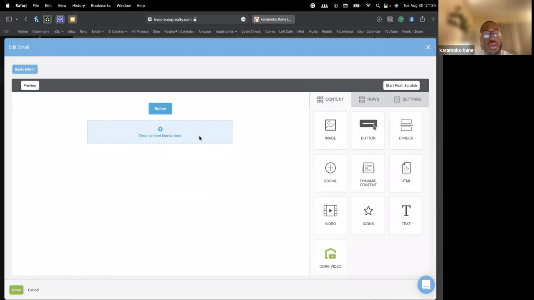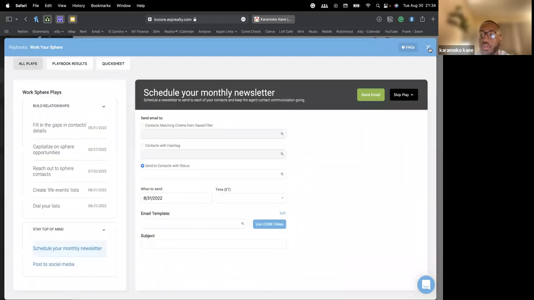You could play around with that. Maybe we'll create a newsletter at another time together and send that out live. But yeah, you can create that there and then just have it sent by pressing this button at the top. And then we come up on our last section. So I'm going to skip this because I'm not sending anything right now.